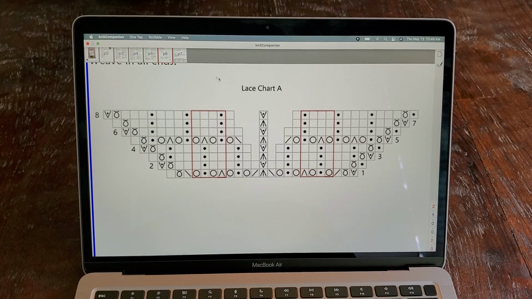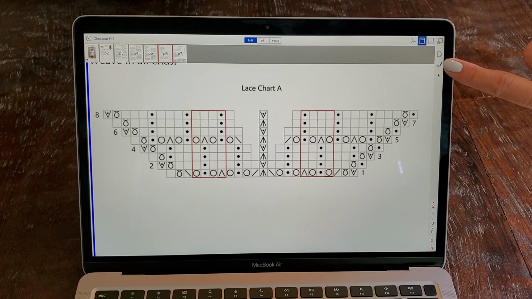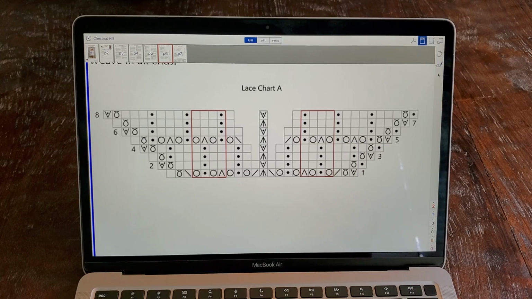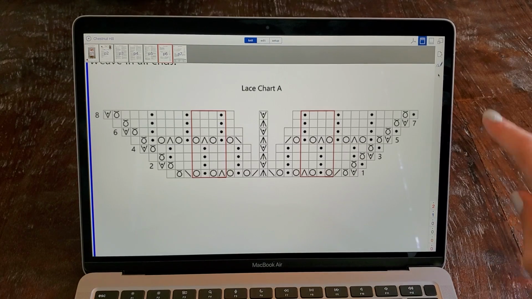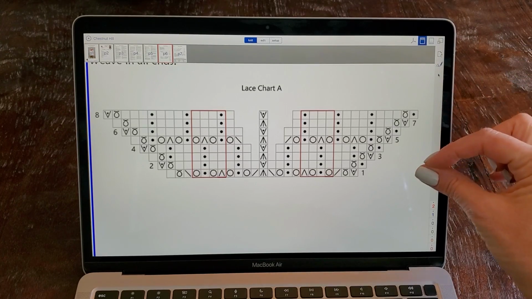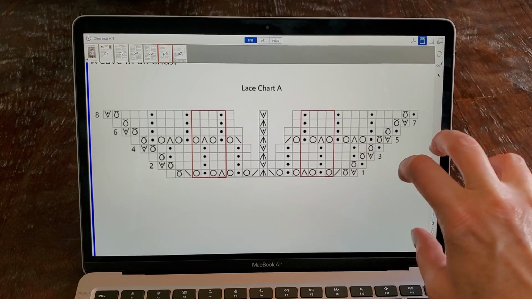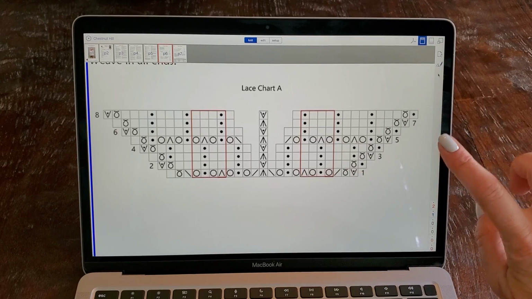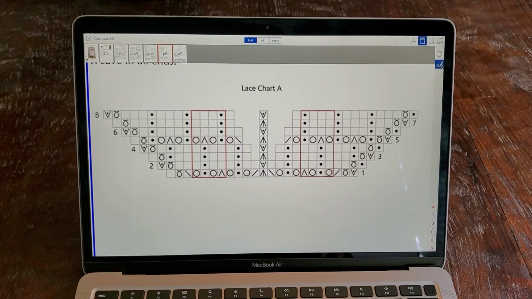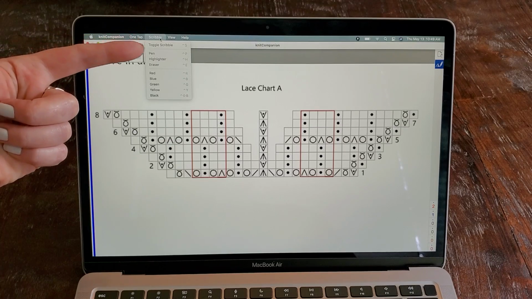And let's now talk about Scribble. And that's this option here that you have with the Essentials, the Setup and Essentials version of the software. And this is a way to write on your patterns. And if you are using Scribble on your iPad, when you tap that button, you get a little pop-up box with the palettes for the colors and the pens, and that's how you make those choices. A little bit different on MacBook. When you highlight that, you go to Scribble, all of your options for Scribble are in here.